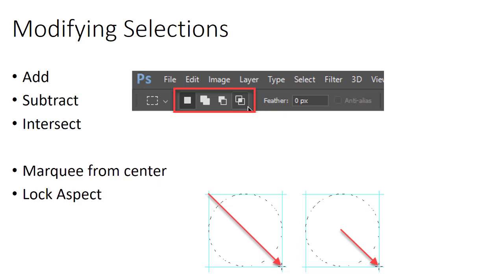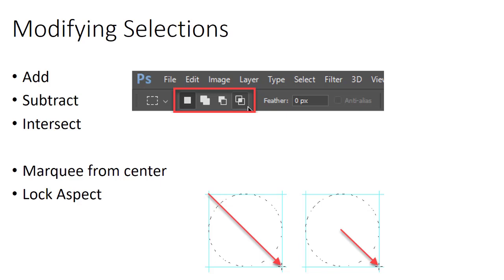So, making selections is a pretty basic, straightforward task, but often just a simple circle or rectangle is not enough to get it. You need to modify those selections, and there's a lot of different ways to do that. So when you're on any of those selection tools, you'll see in the options bar those 4 icons that I have in the red rectangle. And if you put your cursor over those, it'll give you a little tooltip that shows you what they do. But the icon might give you a little clue as well.